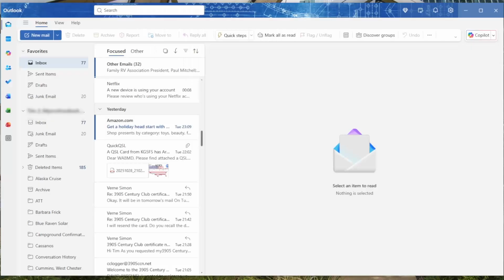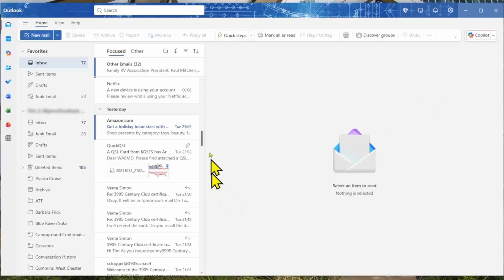All right, so we've made a contact and we've sent QSL cards out. Now you're also going to be receiving QSL cards. And while you may receive a considerable number of paper cards that need to be scanned, the vast majority of the cards you're going to get are going to be digital images, and they're going to come from one of two sources. They're going to either come from Quick QSL or they're going to come from the CC Logger program. Cards received from both of these sources are considered digital QSLs.